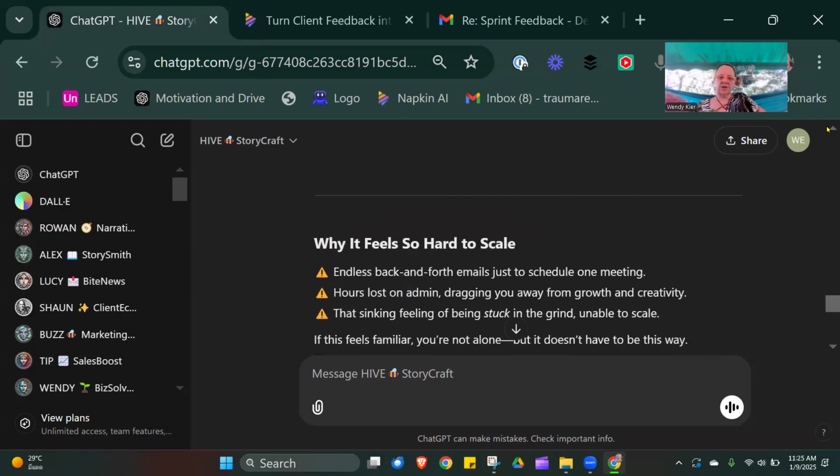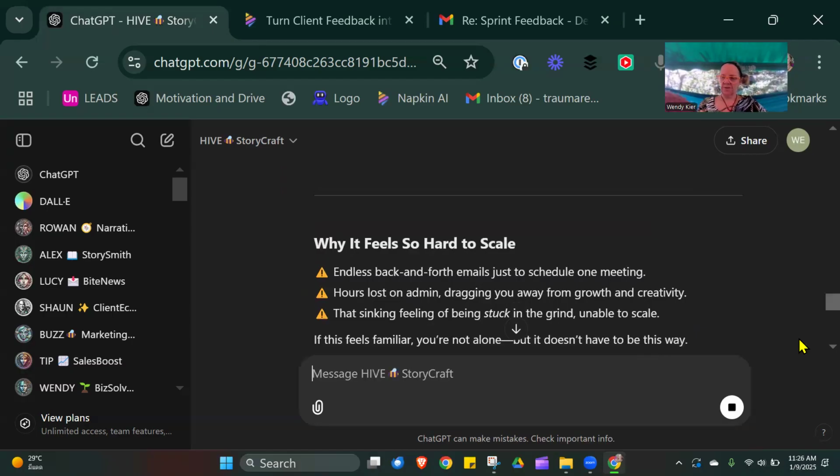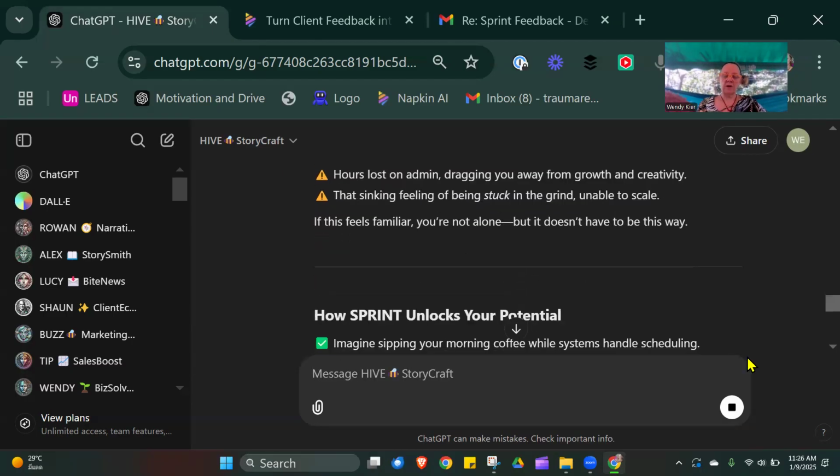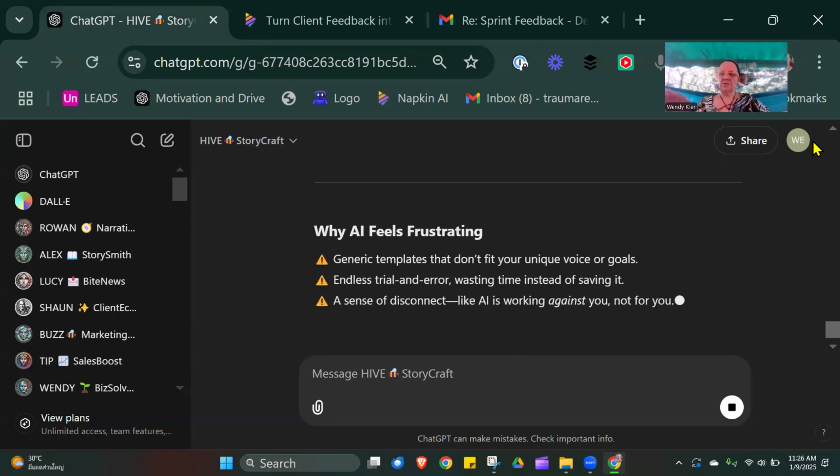So once you've got that, right, second story. From the notes. I should have said in the same format, but it's done it automatically.